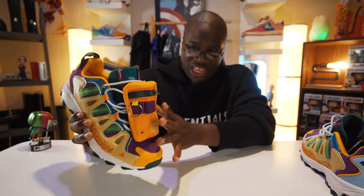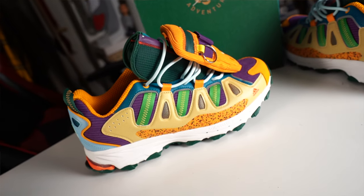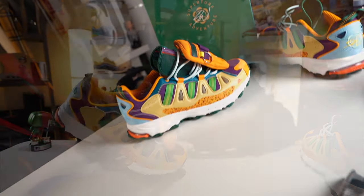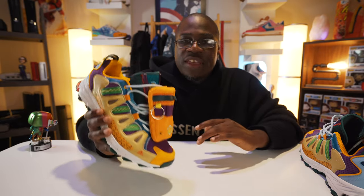Now, you can either leave it on the shoe, which is what I'm gonna do, or you can turn it into one of those, like, Supreme bag pouches that you would carry around, for your medicine, whatever you want, change, money, your phone, whatever.